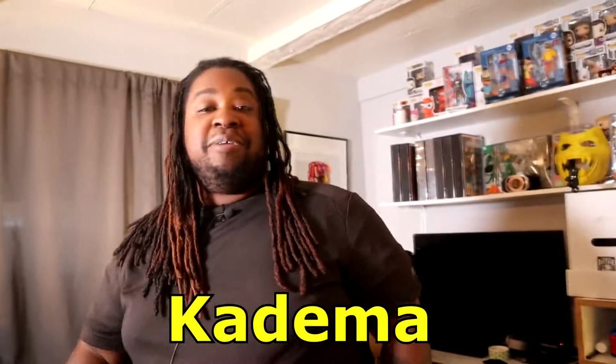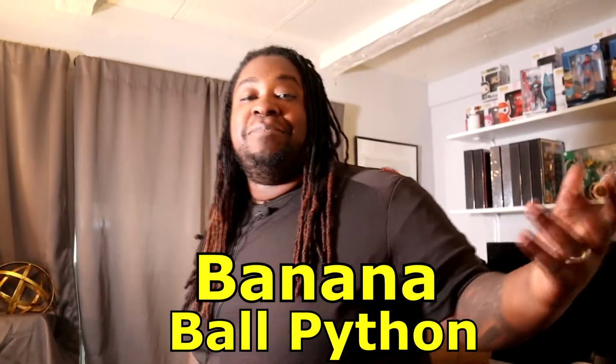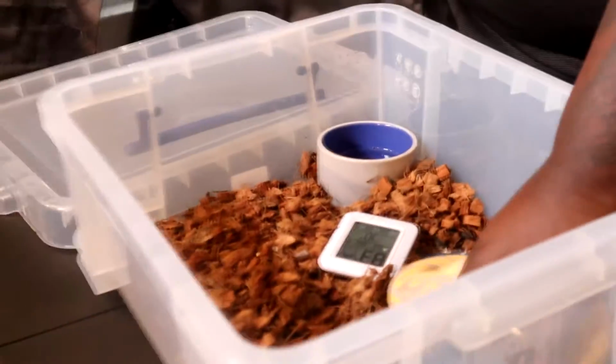So first things first, let me pull out my first ball python. The first thing I'm going to show you is Kodima. He was named after, well, you know, I think they're Japanese tree spirits. As a matter of fact, a fan of mine on Instagram named him because I didn't have a name for him. And yeah, this is this guy. He's pretty rad. He's a standard banana gene ball python. So he has nothing else but banana. He's kind of scared. He just came out of shed.